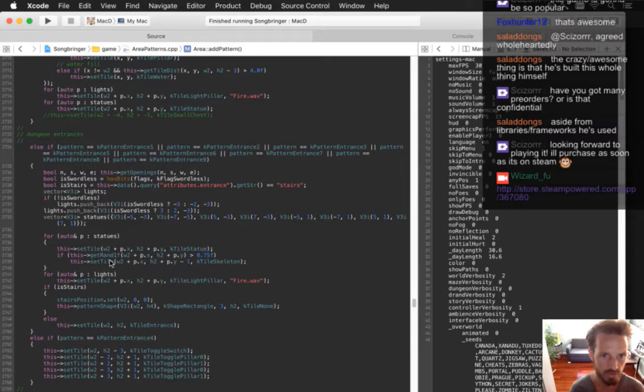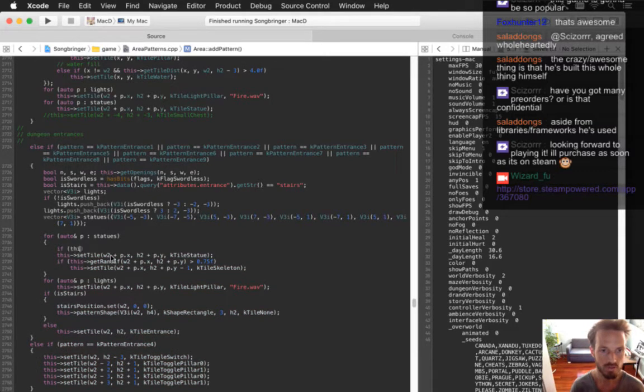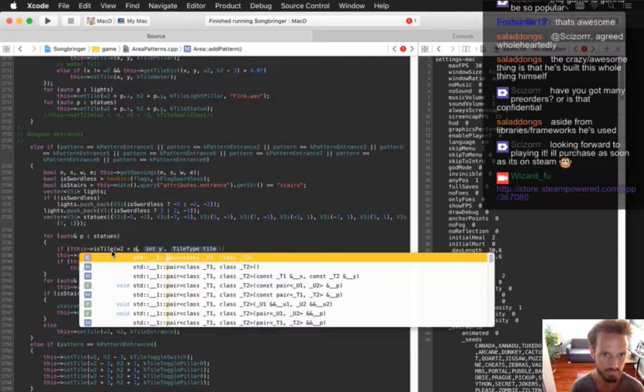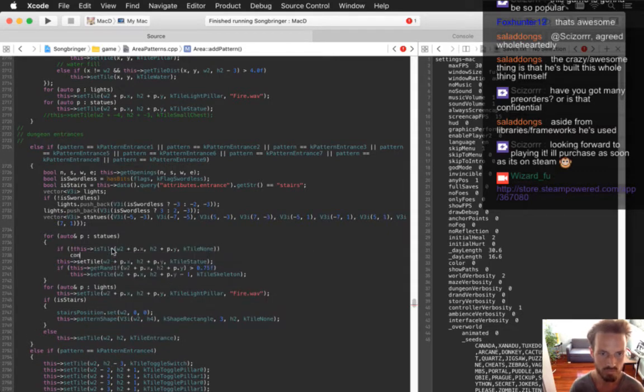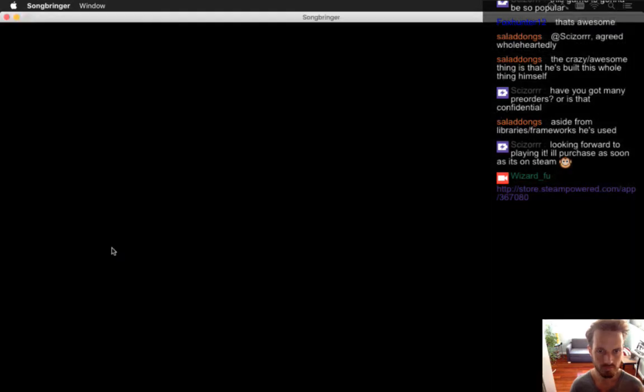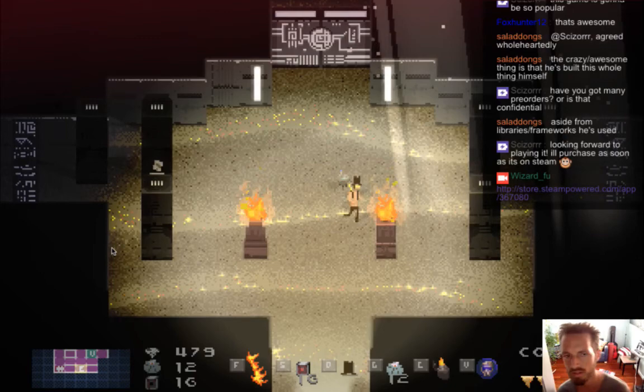Okay, so when it's placing all these statues, if this get tile or so there, I don't want it to overwrite the walls with these statues. Better, right on. That looks a lot better.